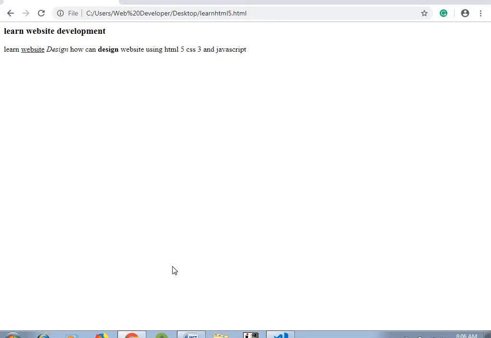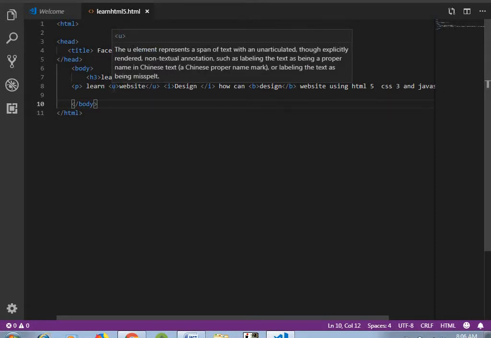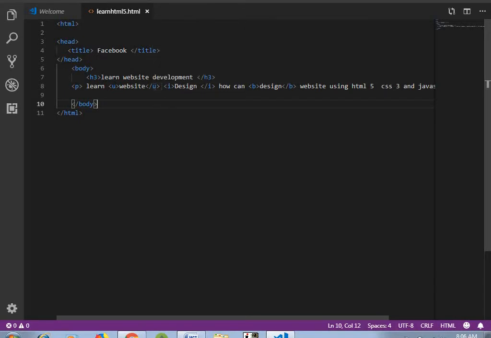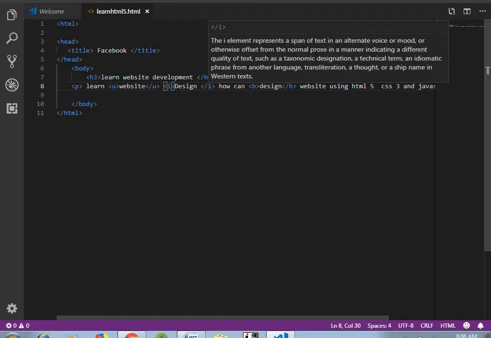Here, the u tag. Start the u tag and close it after that word with the u tag. It shows those words underlined, and for italic we use the i tag and close the i tag. It displays italic on screen.